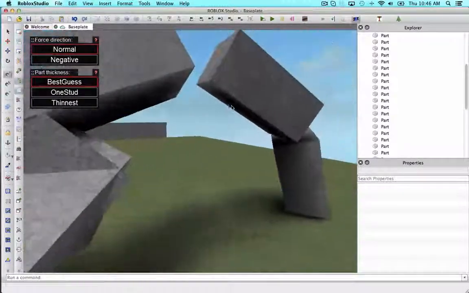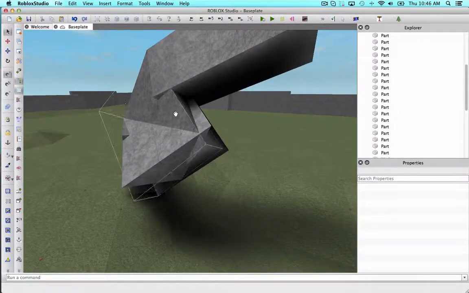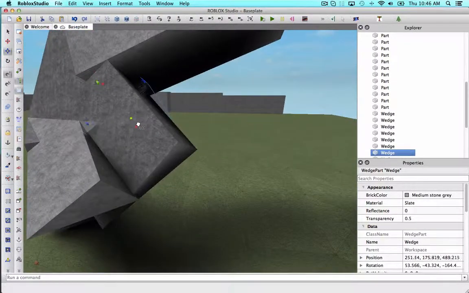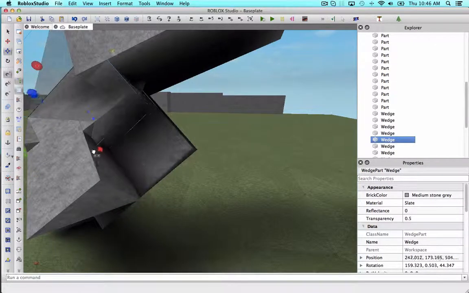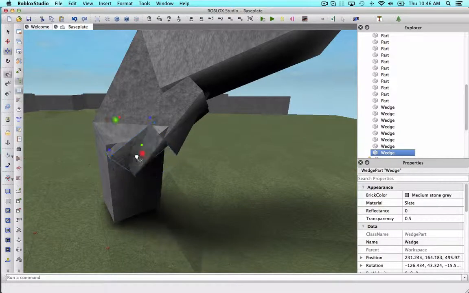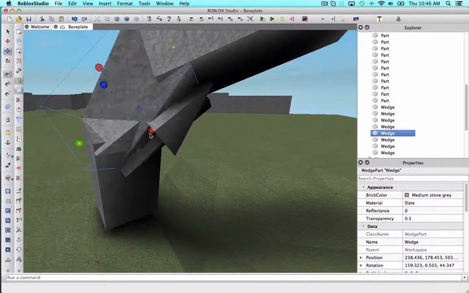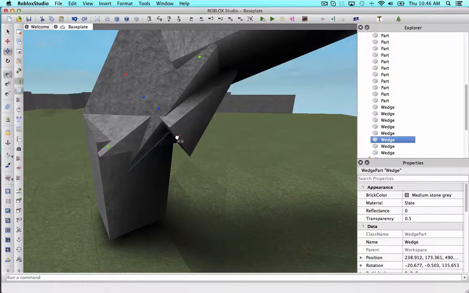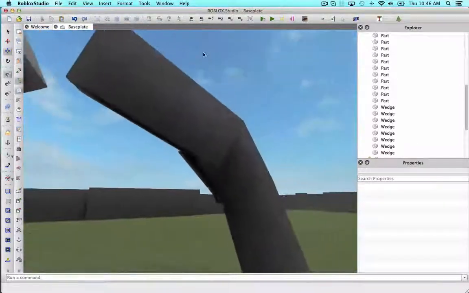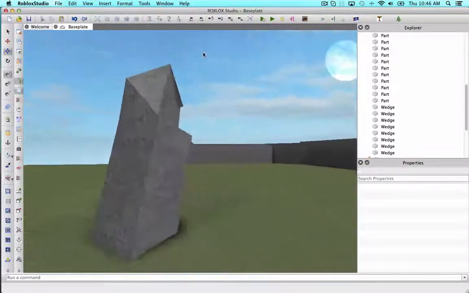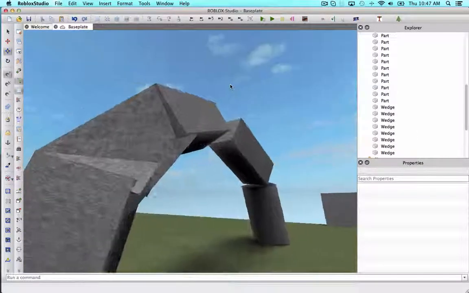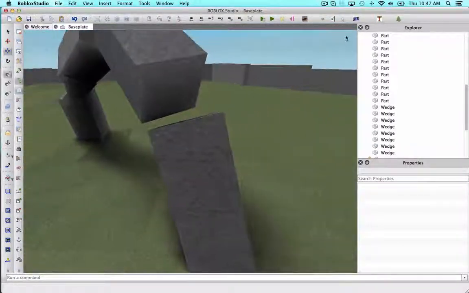Oh, that made something weird. But I think if we resize it, it'll actually look pretty cool. We just need to push it back into the block. Here we go. Just push it all back in. This doesn't look like a natural rock at all, actually. That's kind of odd. I mean, it'll stand because physics, but that's interesting, actually. And we'll do the same to this side.